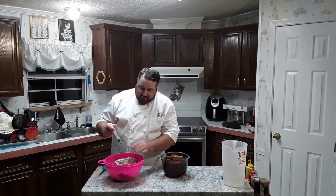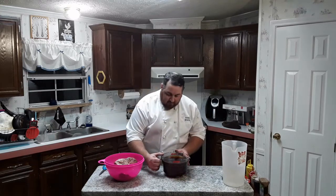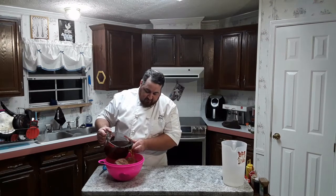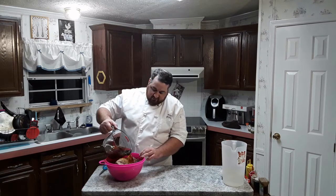And what that's going to do is give it a fighting chance of getting into the center of this to flavor it. And then we're going to pour the rest of this over top. So that way we're getting it from all angles as best as we can, and allowing it to soak this up.